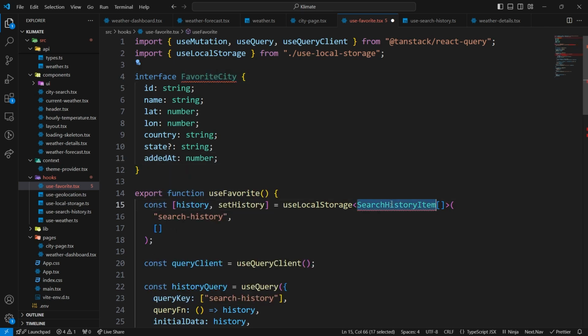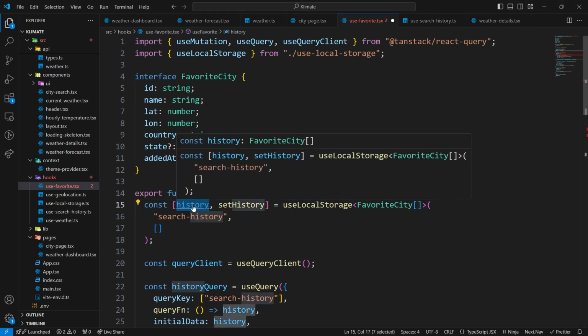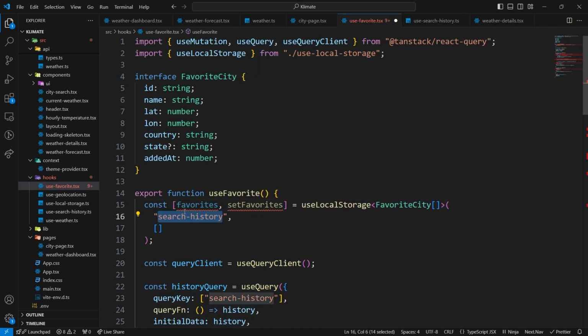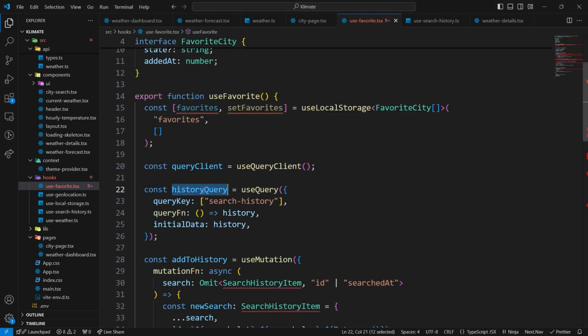Let's take this and replace it right here in this local storage. Instead of history, I'll say favorite or favorites, and over here I'll say setFavorites, and instead of the search history key, I'll say favorites key. Okay, similar over here as well. Instead of history query, I'll say favorite query, and instead of this key, I'll say this favorites key.